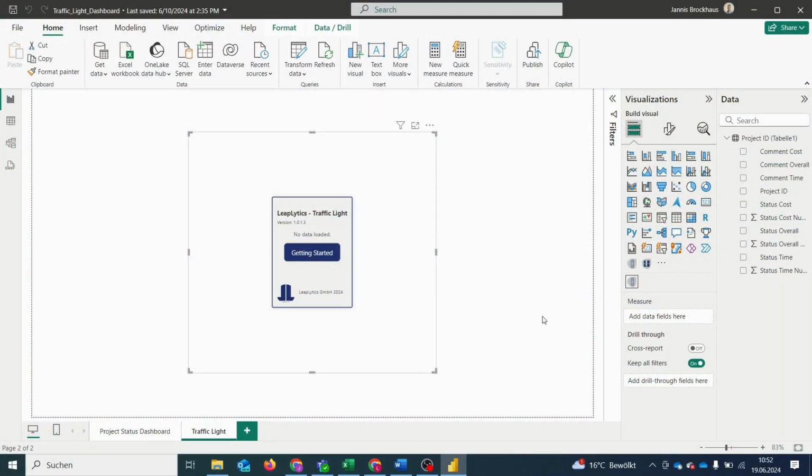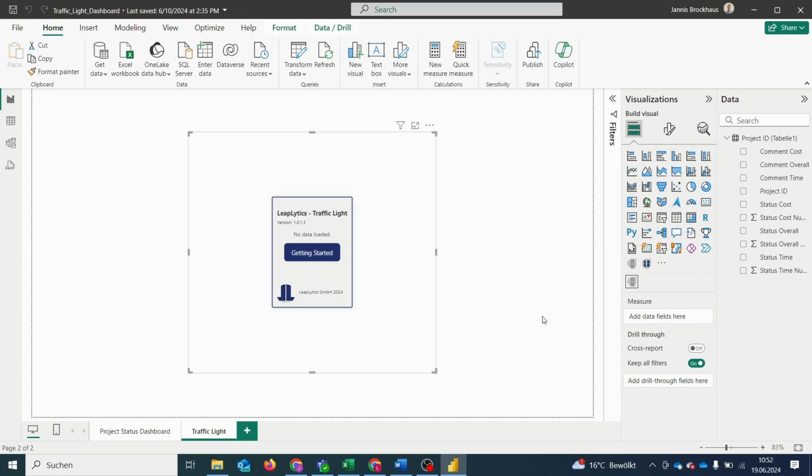First of all, we need to add our selected data measure. For instance, if we want to use the traffic light visual for an overall project status, we may have status text from on track over at risk to finally highly critical. However, for our visual, we need numeric values.